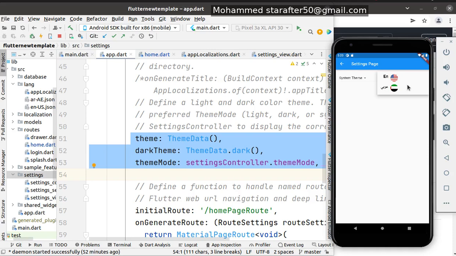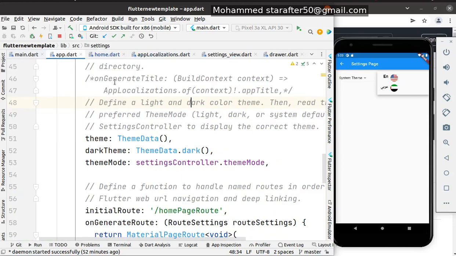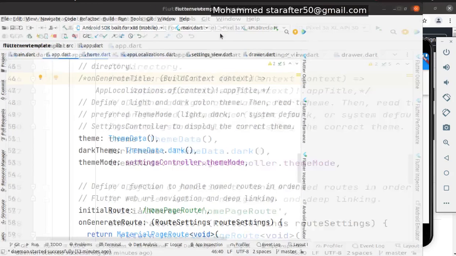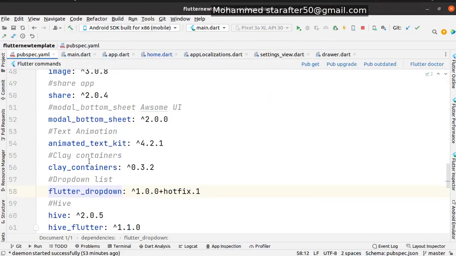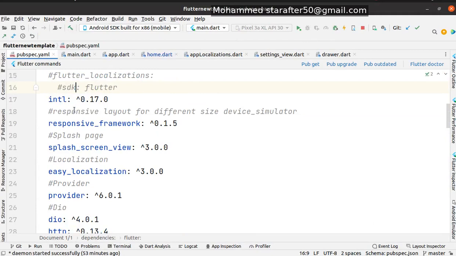In the next video we will start doing some other things, which are the orientation of our application, for which we will use a very powerful package called responsive framework.